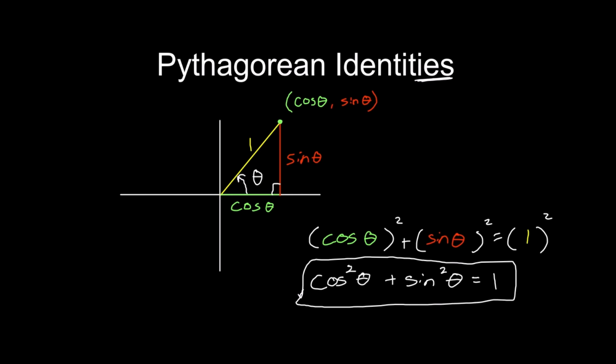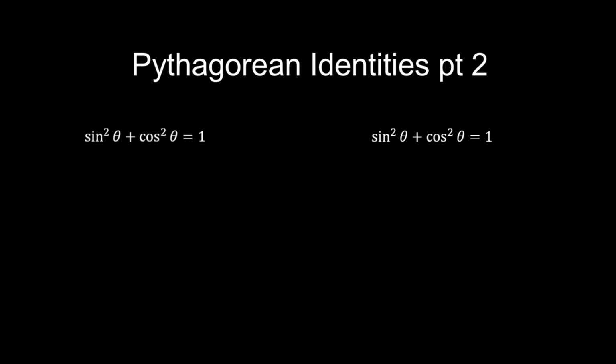So let's go ahead and take a look at how we can take this Pythagorean identity and discover 2 other Pythagorean identities. So I've got my Pythagorean identity written out twice. And what we're actually going to do is use all of the identities that we've seen so far. So the first thing we're going to do is, it's totally random. You get to choose. Would you like to divide by the sine of theta or the cosine of theta? Well, I have no idea what you said because obviously this is a video, so I'm going to assume you said, let's divide by sine of theta. So I'm going to take both sides and divide it by the sine squared theta. So this still keeps me balanced because I'm dividing both sides by it.